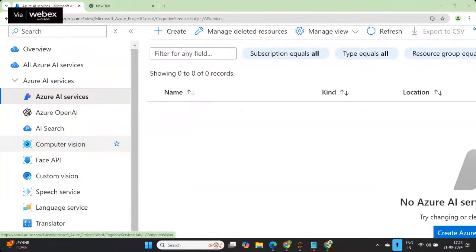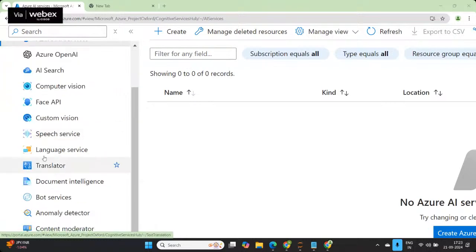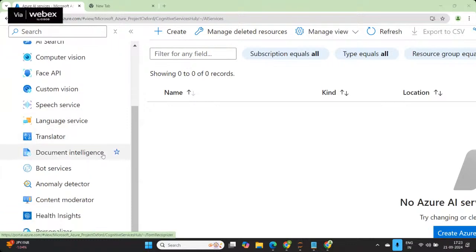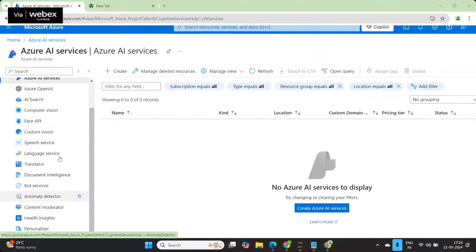Many things are there in the Azure AI services: Azure OpenAI, AI search, computer vision, face API, custom vision, speech service, language service, translator, document intelligence, bot services, anomaly, health insights, personalizer. So last week we completed document intelligence. This week we will see about computer vision.